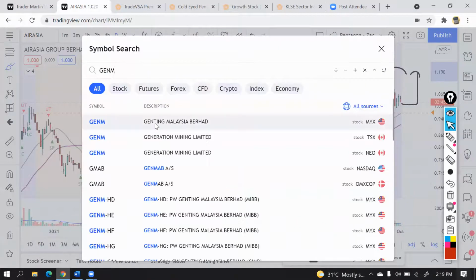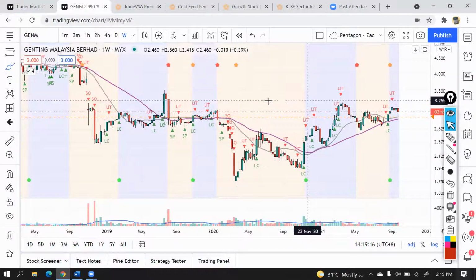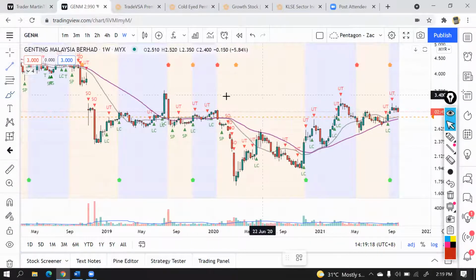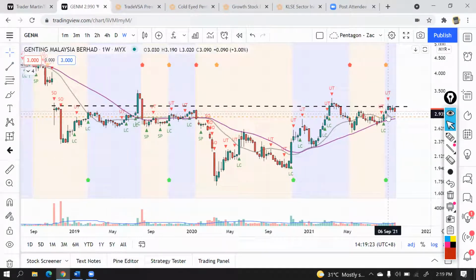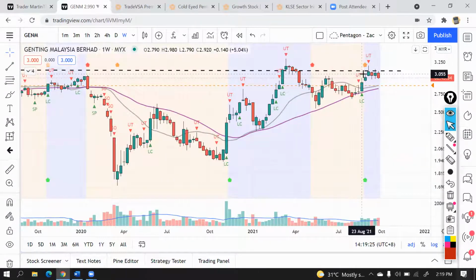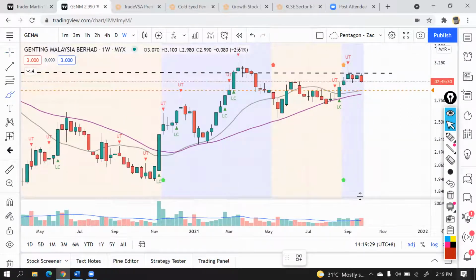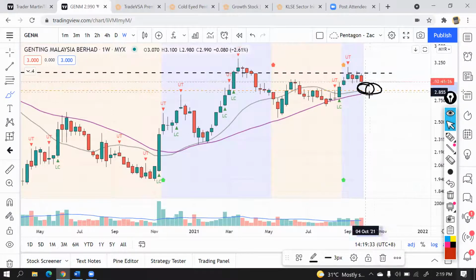Genting M as well, it actually hit resistance. Let's look into weekly first. Resistance. We got an upthrust. Price unable to break above, and this week we got a down bar with increasing volume, a slight increase in the volumes there. Probably going to retest again, right? So again, this is the area you want to look for low volumes.